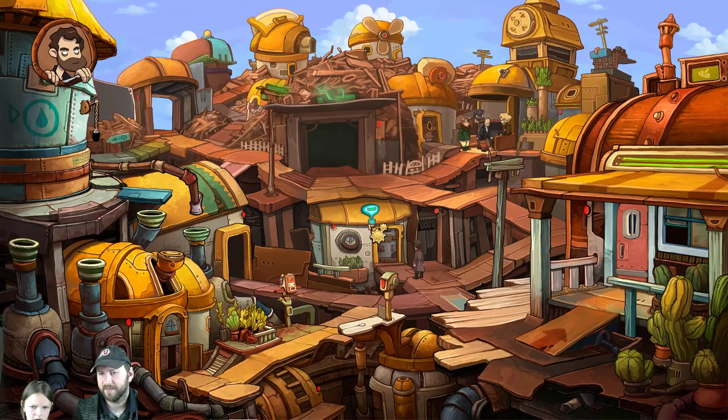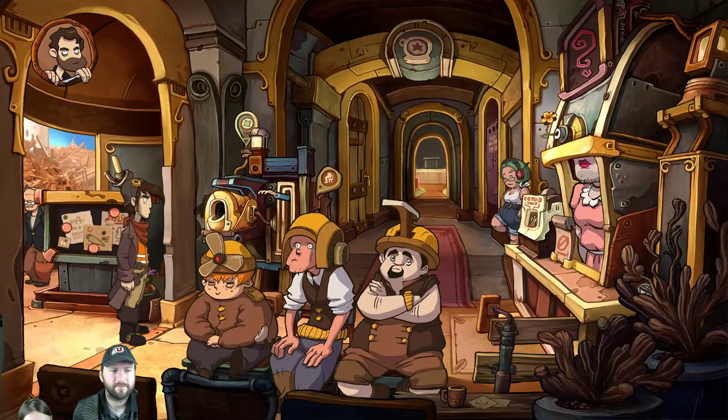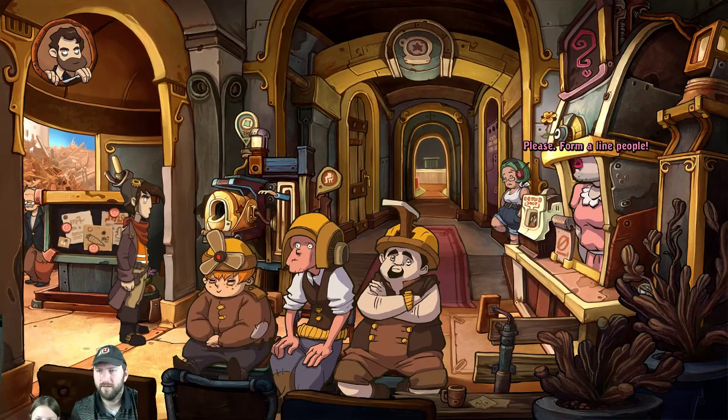What? Oh, nope, that is the village center. That is in the center of the village. Oh my gosh. So you gotta click on an item to make him go quickly. Okay. Oh, that works.